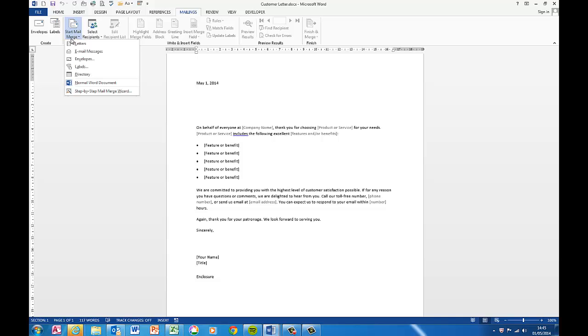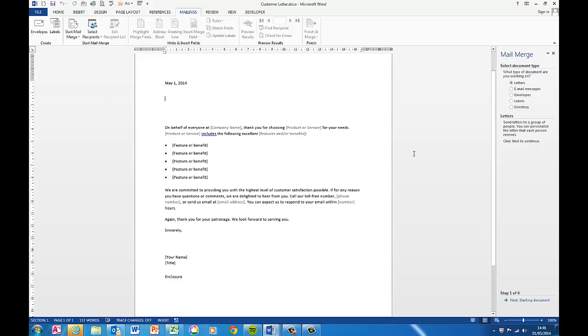So I've got start mail merge, step-by-step mail merge wizard. On the right hand side we've got Windows appeared here, and yes, we're going to create a letter. So down the bottom I'm just going to click next. Step 2, have you already got the letter? Which we have. Use the current document is selected. I could get the letter from a template or an existing document. Next.